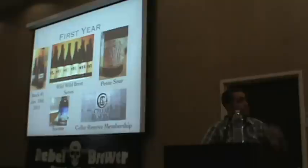Petit Sour Surrette, batch number one — the fancy one with the red wax, which is very hard to get off. That was actually the first beer we brewed for Crooked Stave. January 10th, 2011 — 100% Brettanomyces fermentation, 100% in oak. Right out of the kettle. It was a fun event filling it up. We use a bulldog to fill barrels — just a stainless steel tube with a valve — filling one up, yelling back to someone to turn the pump off and on. We aged it 15 months and eventually added raspberries to it and released it. That first batch took a good amount of time, and we still have multiple batches that haven't been released yet — they're still aging and souring.